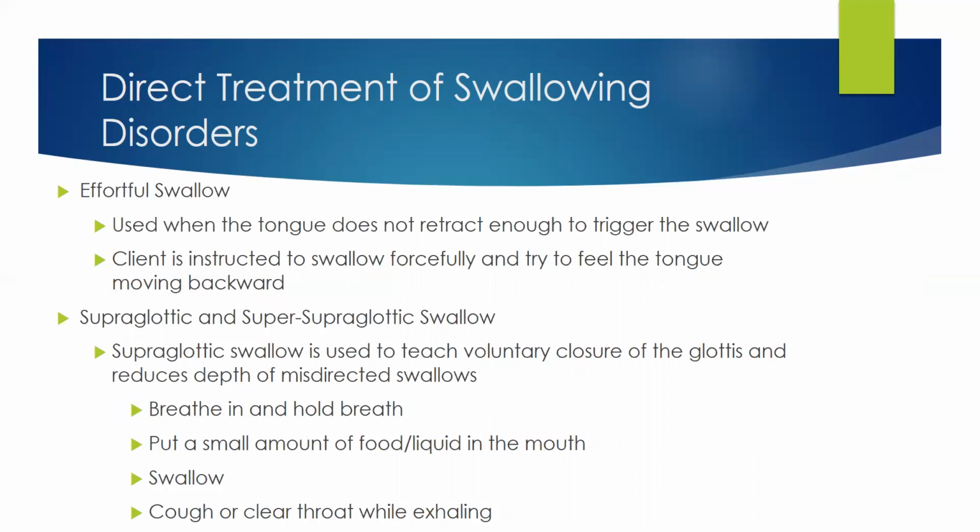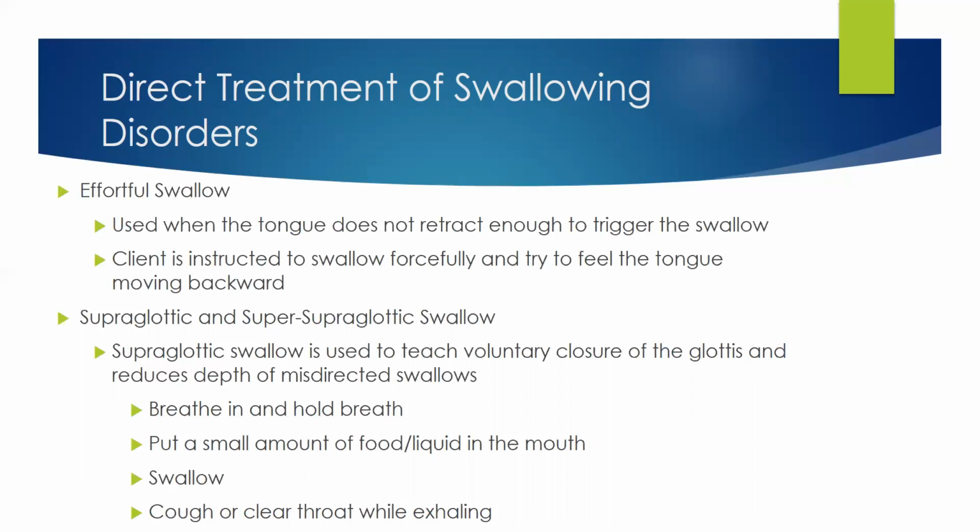Okay, so another direct treatment of swallowing is effortful swallow or hard swallow. And I use this quite a bit. This is used when the tongue-base retraction doesn't adequately touch the posterior pharyngeal wall, or there's difficulty triggering the swallow. So the client is instructed to forcefully swallow, and I often get them to chase the tail of the bolus. They swallow and then squeeze behind the bolus as it goes down.